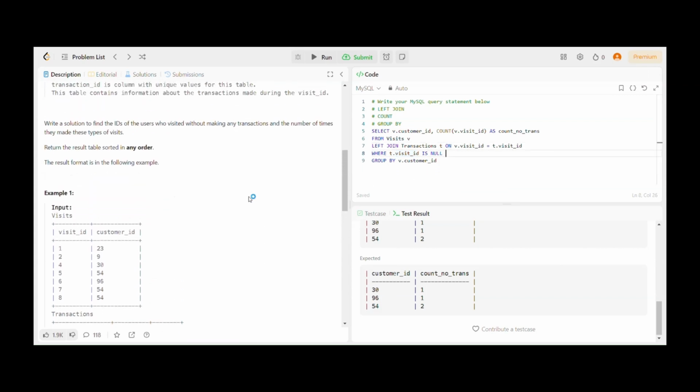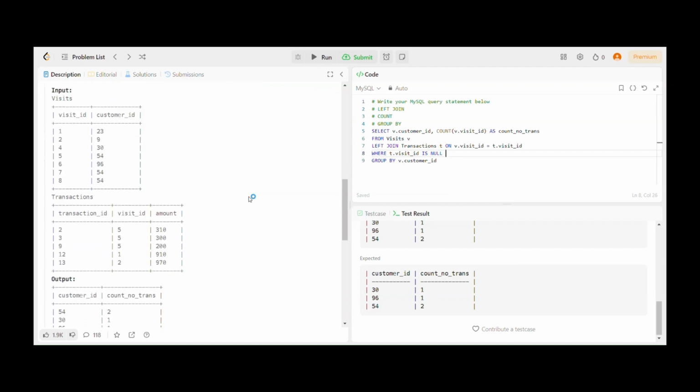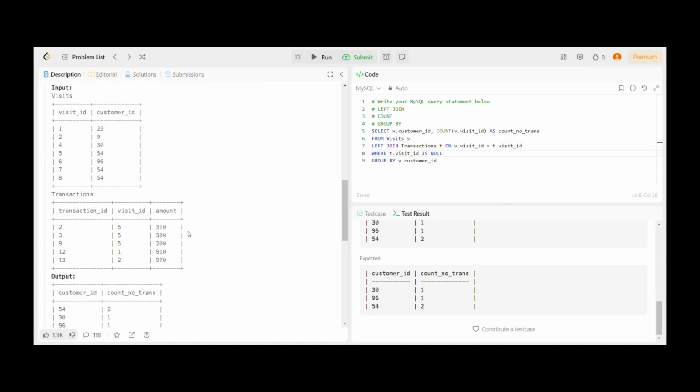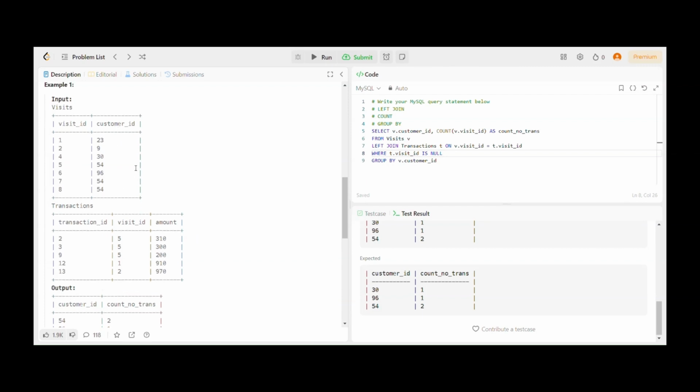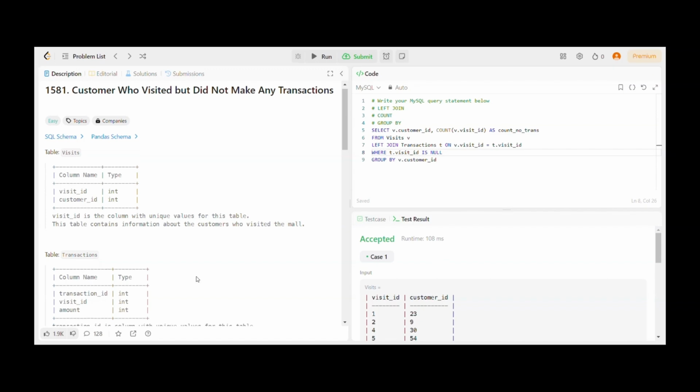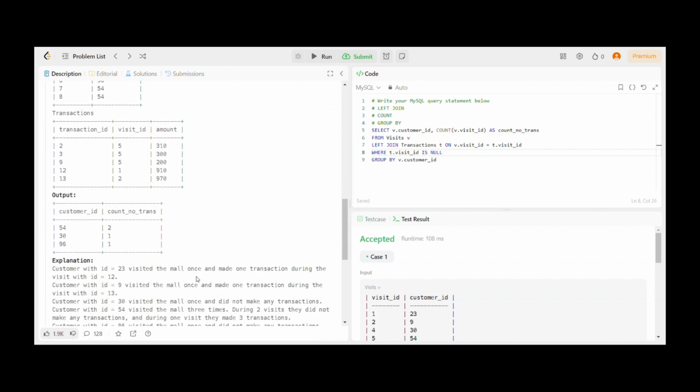That means that there are no transactions in the transaction table against that particular customer ID. So we have to group by the customer ID again so that we can perform the calculation accordingly. Here our code has been accepted, our test cases have been passed.